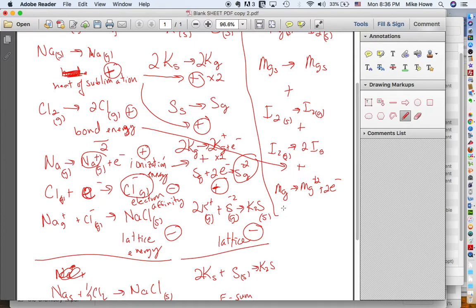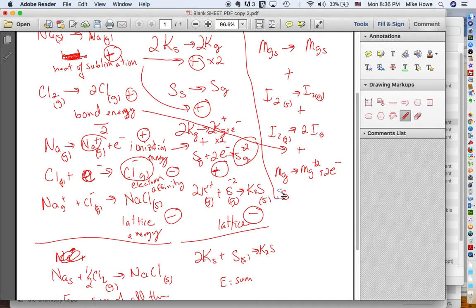These are all gases. I'm going to leave that off. Then the iodine, we have these 2 I's, and both are going to gain an electron to make 2 I minuses. Now, energy is required here to remove the electron. In this case, it looks like we're adding 2 electrons, but we're really adding 1 electron per atom. And when you add 1 electron, energy will be released in almost every case. So energy is released there.